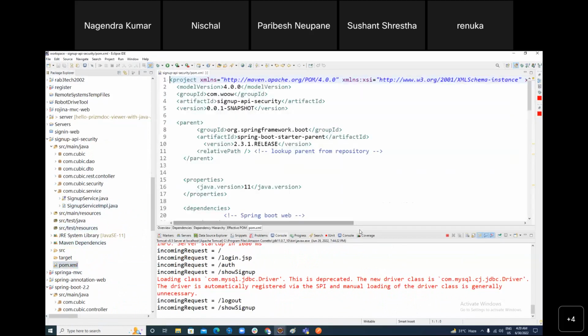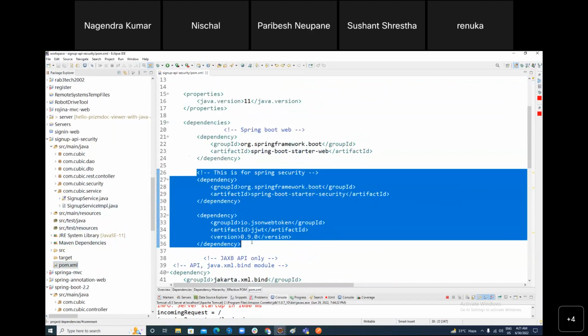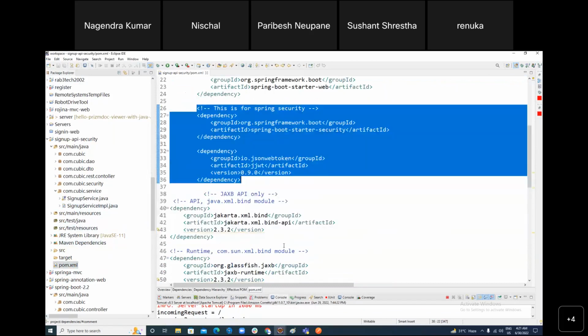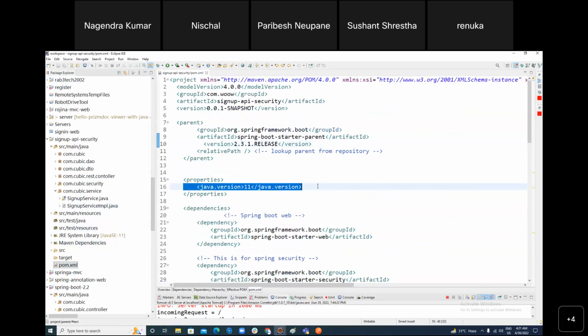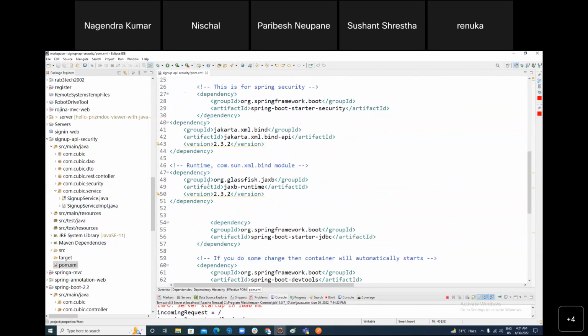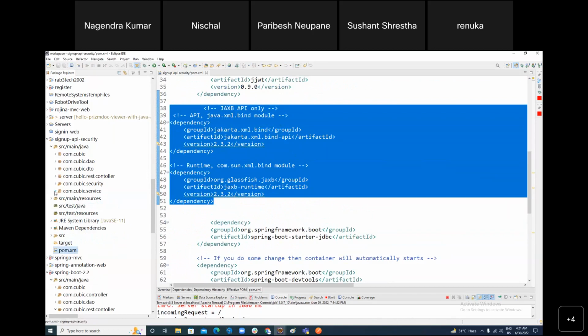If you remember, we had added the Spring Boot Starter Security dependency and JWT. These two dependencies you have to add extra. And since we are using Java 11 and Java 11 does not have support for JAXB, that's why yesterday we had added this class, right? So after it, what you need to do is, Spring Security says create one Java-based configuration file. So I just created it.